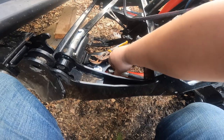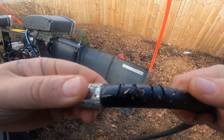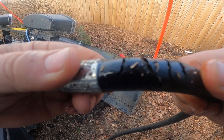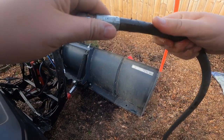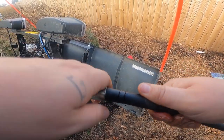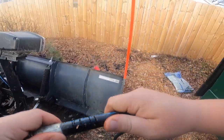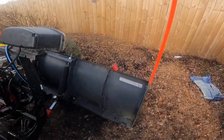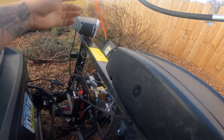There's that. The brakes I was talking about. Look at that. It's terrible. Holy shit. And that was on the bottom. There's two on the top. Garbage.